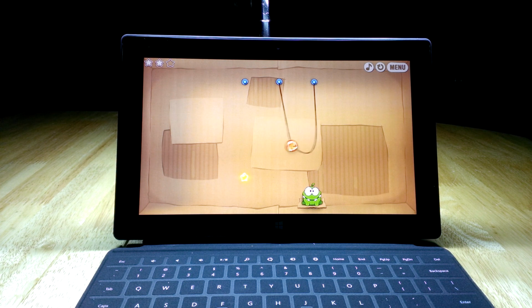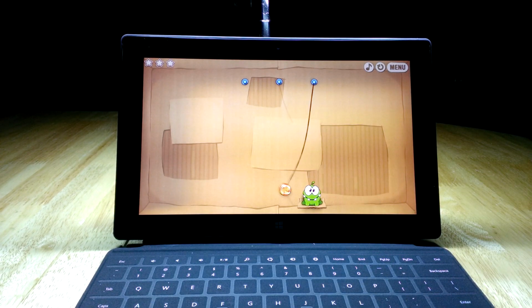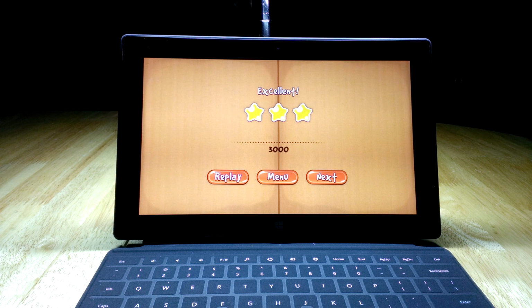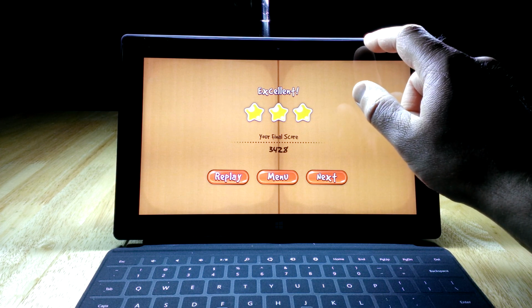So how are we going to get that 3rd star? Well, I think if we wait till it goes to the end, cut it, drops down, feeds the monster, we get all 3 stars again. And so you can see, pretty simple idea, but in each level they add some new element. Sometimes it's new ways of moving the candy, sometimes it's new things with the star, the monster, but quite a fun game. And I've played a number of levels, and I might even purchase this one because I'm enjoying it quite a bit. So that's Cut the Rope.